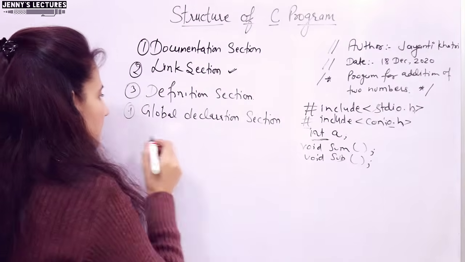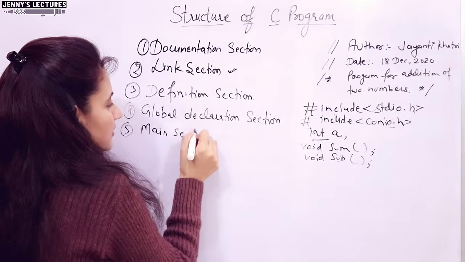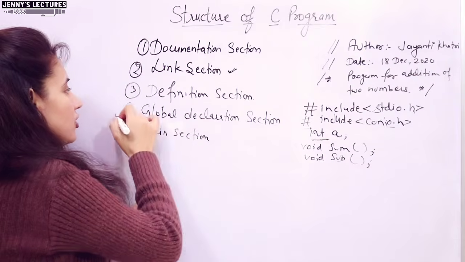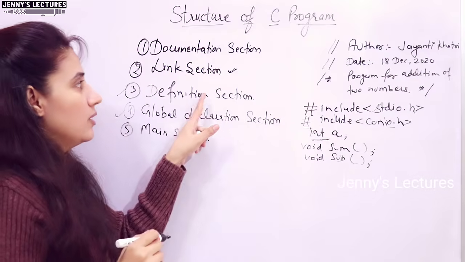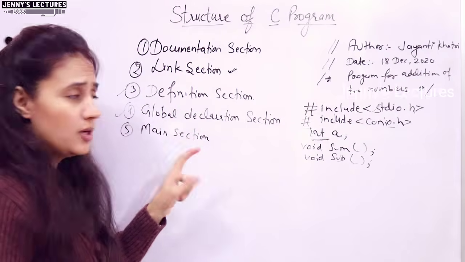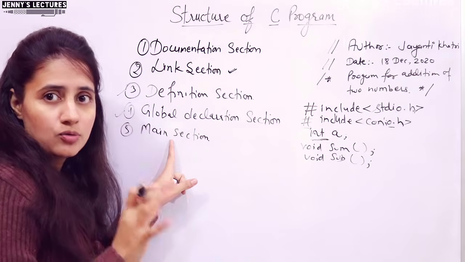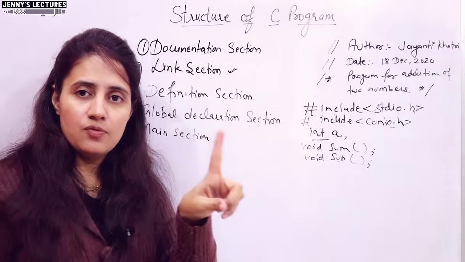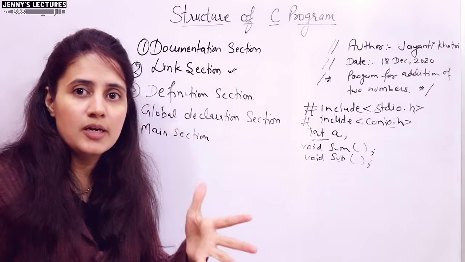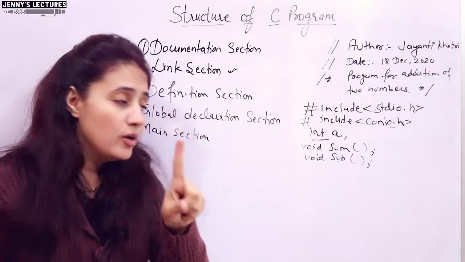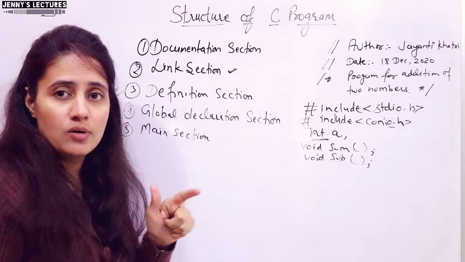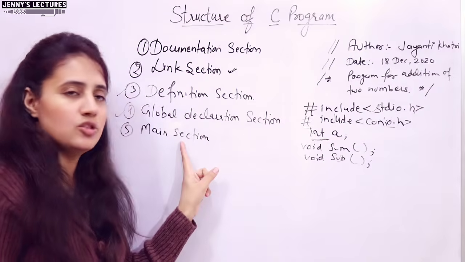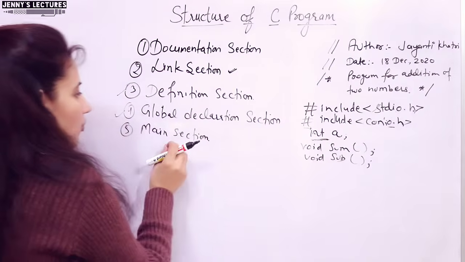Now next is the main section. This section is compulsory, it is not optional. The earlier sections are optional, but this you have to include, this is compulsory to include. And in a program there can be only one main function. This question can also be asked many times, like how many main functions can be there in a program? Only one main function. Always, when you compile and run that program, the control will go to the main function first of all, right? So one main function can be there.